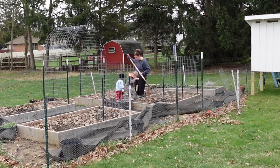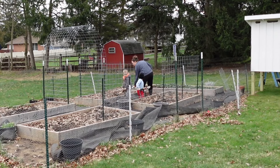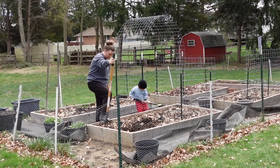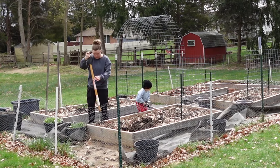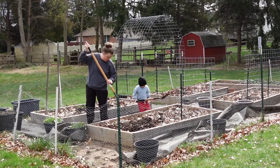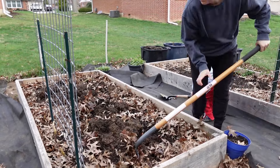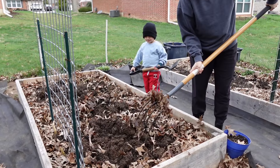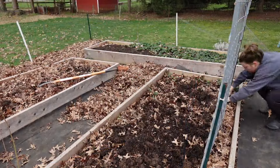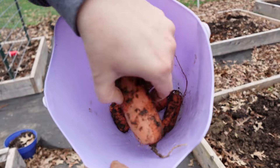The kids were excited to help me for all of about five minutes before they decided they didn't want to anymore. I was trying to show them how to be a little bit productive — to actually turn some soil over, get some leaves mixed in — but that didn't really work. But that's okay. I'm glad I have this sweet footage of my little guy and me working in the garden. He'll grow up with this and it'll hopefully be a good memory for him. My husband and I desire to raise children with good work ethics. It's important to me that my kids know where their food comes from, what's in it, and how it was grown. If we don't grow it, there's another farmer out there who will grow it for us, and it's important that we're thankful for all the people who helped to feed us. Even the meat we purchase in bulk — we know the farmers who raised it, and I can name the farmer at dinner and thank them for the hard work they put into raising the animal to feed us well. When the kids are in the garden with me and see all the steps necessary to grow our food, they're very excited about it and willing to eat it.